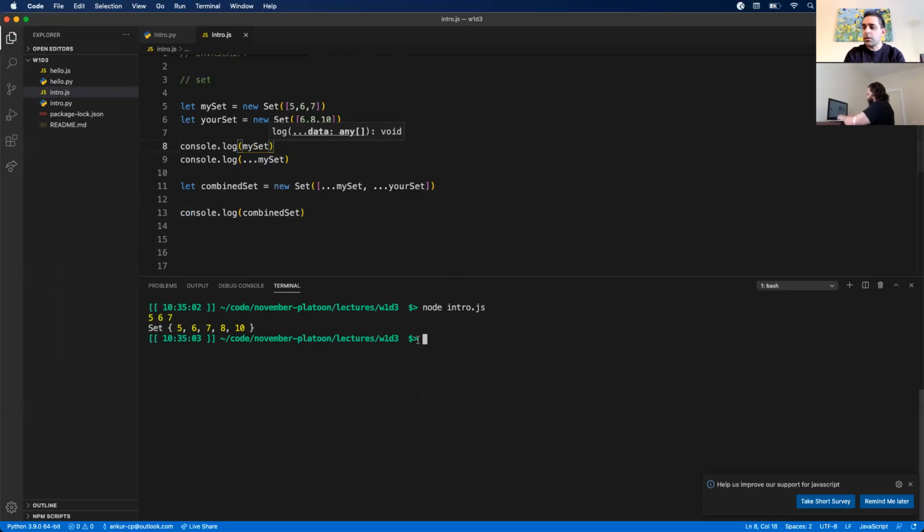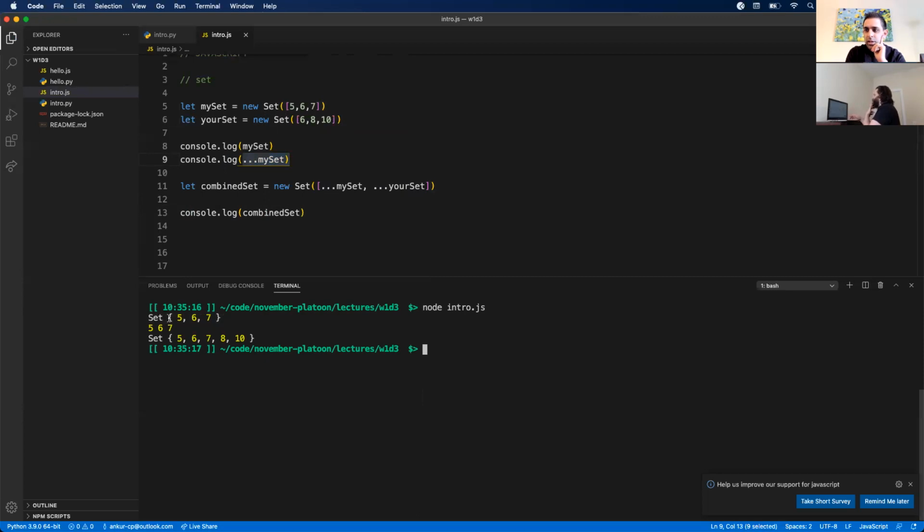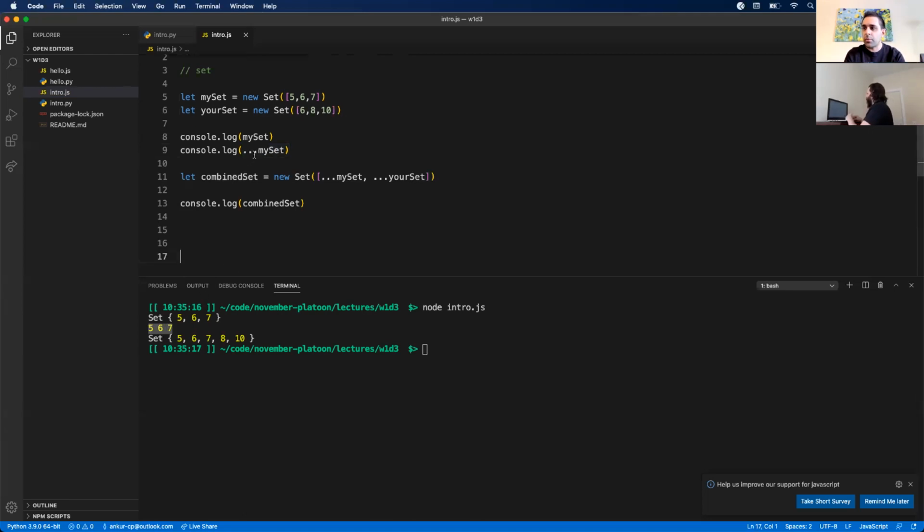So 2 things I'm highlighting here. Hopefully I'm not making it too confusing. In the first 2 lines, I'm printing out my original set, and then I'm using my spread operator to print out individual values. So I have a set container, and then the second console output is just individual values. These aren't contained in any sort of container. I could pick them off as I wish. That's what the spread operator does. So if you see dot, dot, dot, that's what it's doing there. In this case, I'm breaking apart both my sets, combining them into a list, and then having a combined set which contains only unique values. So the 6 was not duplicated there.